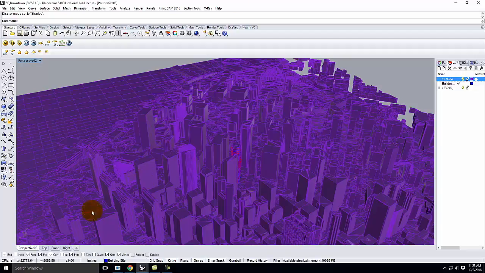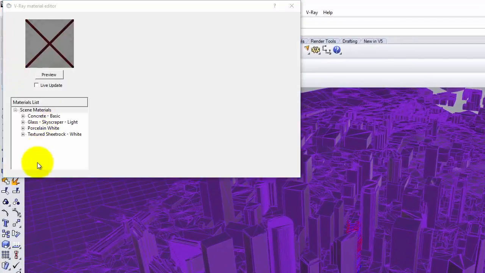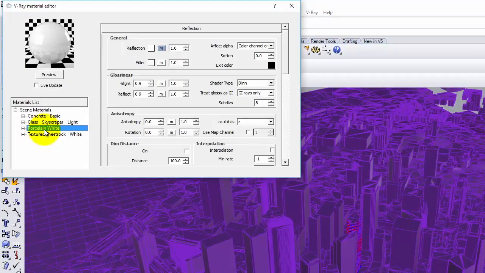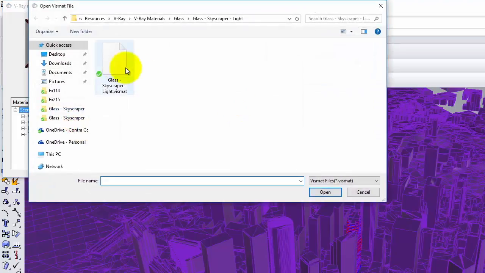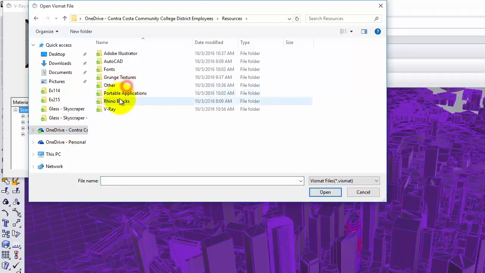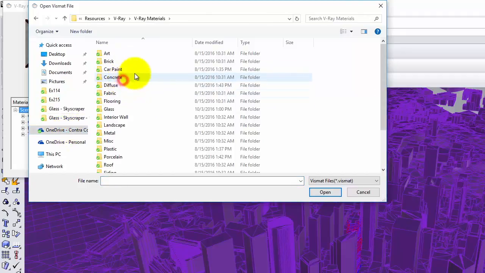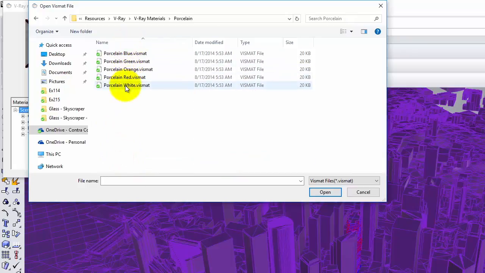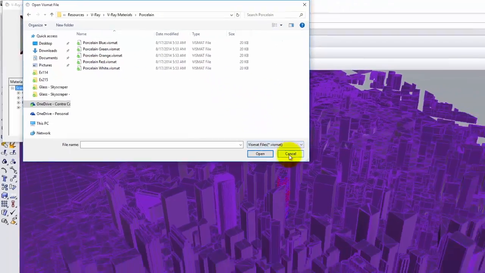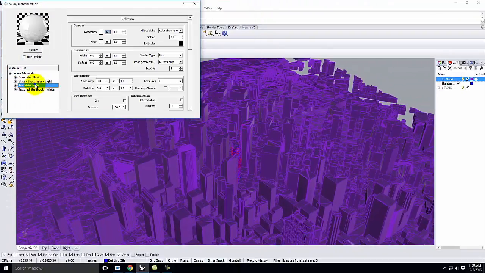So I'm going to assign all of this mesh material in the background to have a white, just a basic white. And the material that I like to use is a porcelain white. Right? It already is loaded in this SF Downtown. I made life easy for you. Okay? If you didn't have it loaded, we could go to Load Material, and we could go into your flash drive, your resources, your VRay materials, porcelain, and there it is, porcelain white. Okay? I like porcelain white because it has a little bit of shine to it. You could do a white plastic, just not quite as nice looking. Okay? So I want to make sure that that porcelain white is applied to my SF model layer.